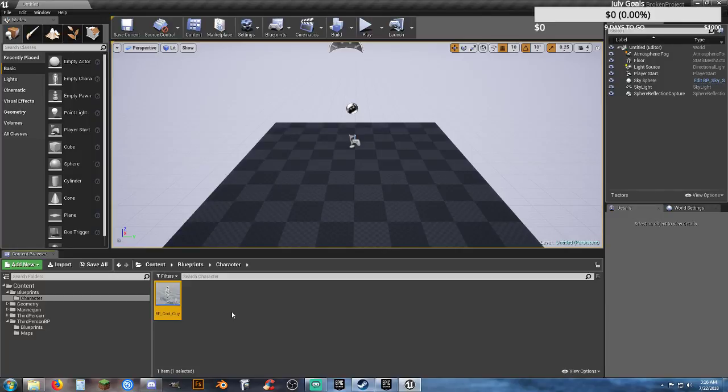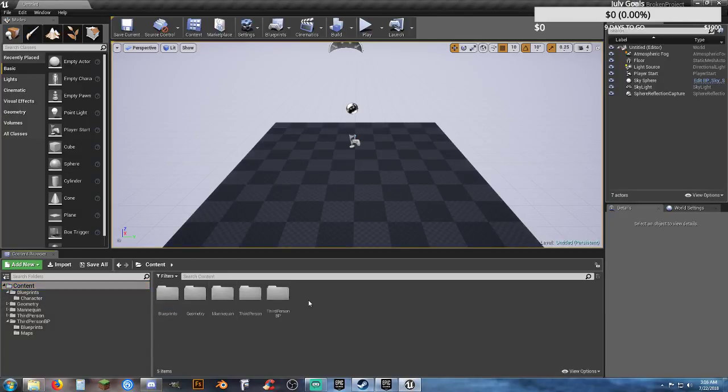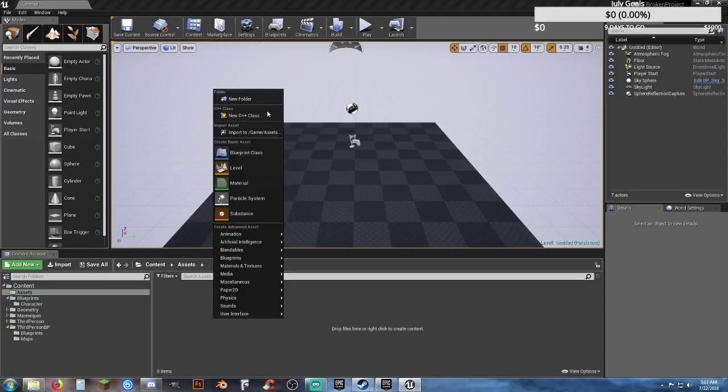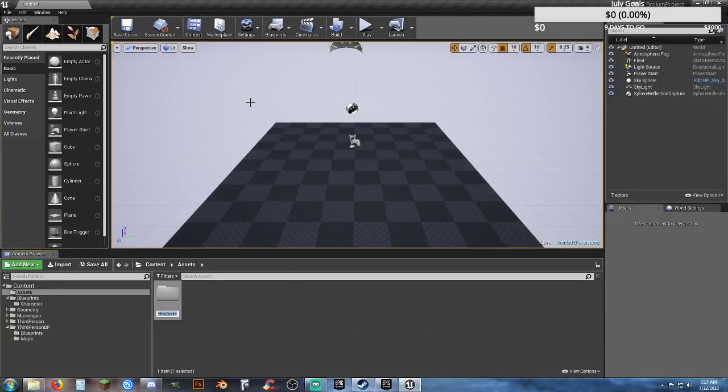So we're going to assume that we really want this cool guy here, and just for giggles I'm actually going to go in here and create one more new folder. We're going to call it assets, and a new folder, images.